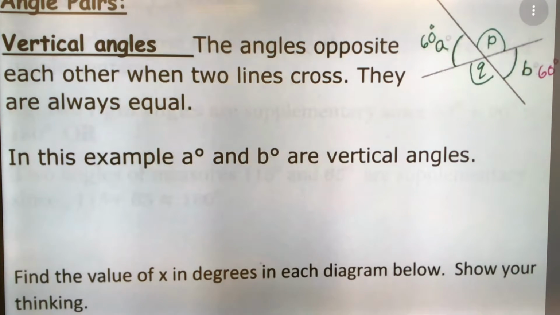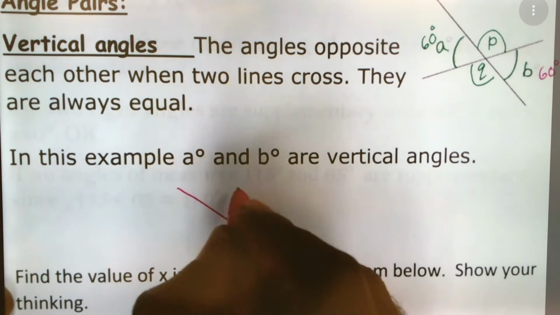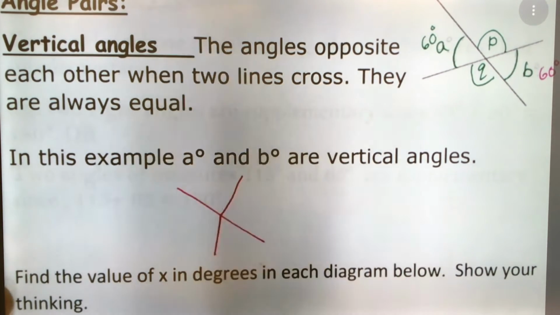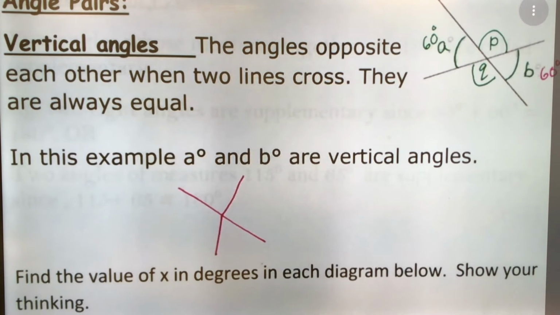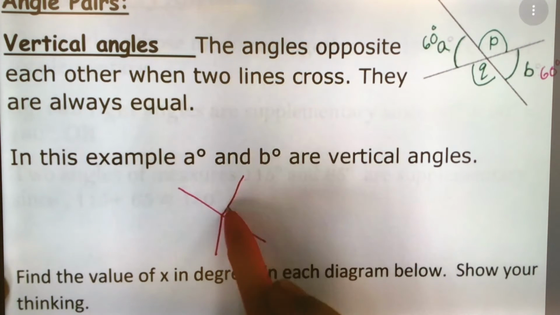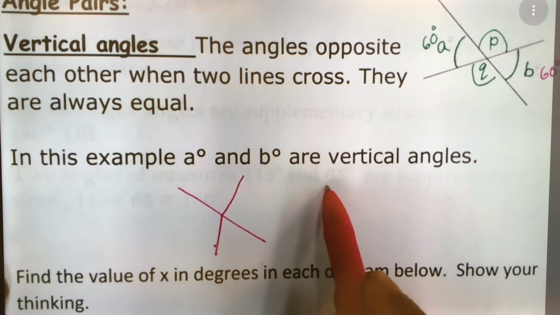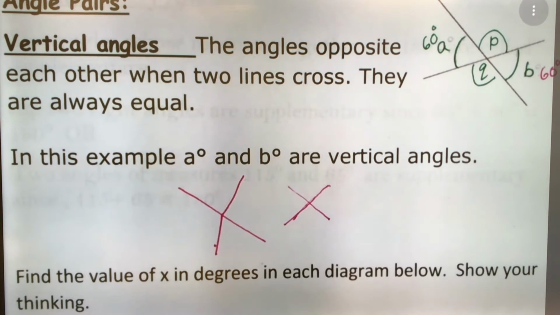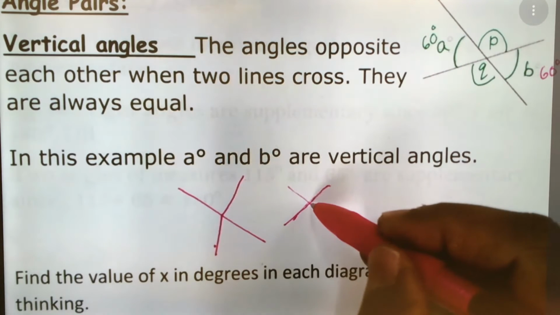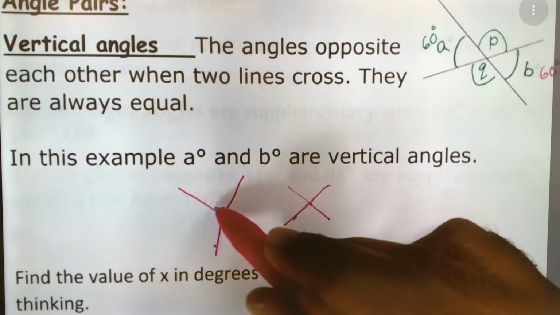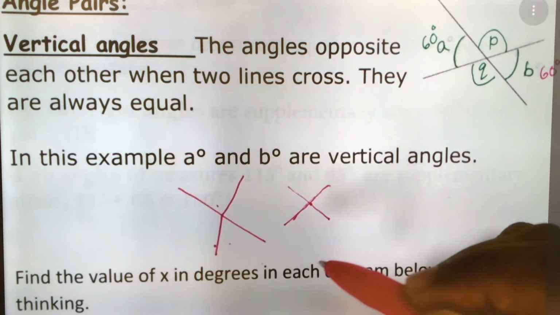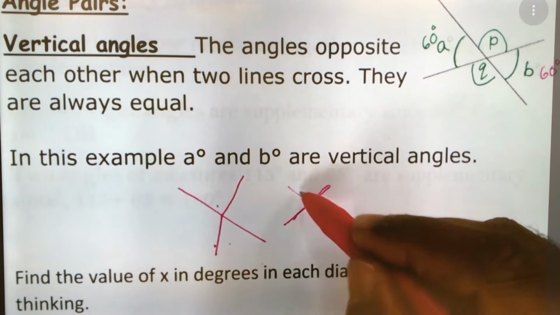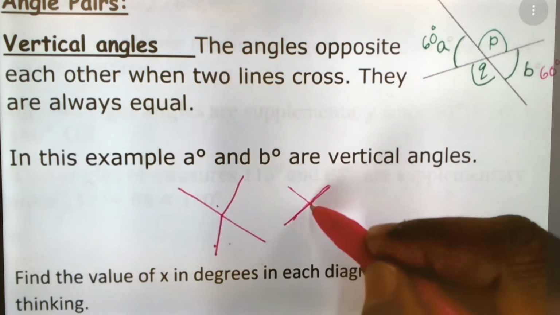Here I have another example. If you have a line like this, do we have a vertical angle here? No, there is no vertical angle because this line is bent. To have a vertical angle, both lines need to be straight. If there is a bend at the intersection, then that is not a vertical angle. So here none of them are vertical angles. In order to be vertical angles, the lines should cross each other and there should be no bending.